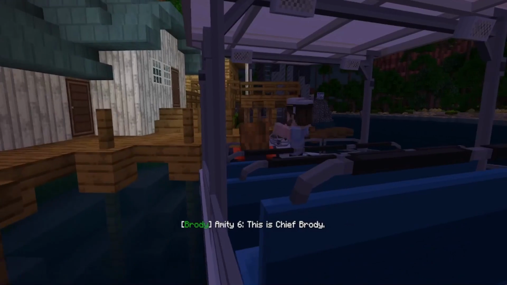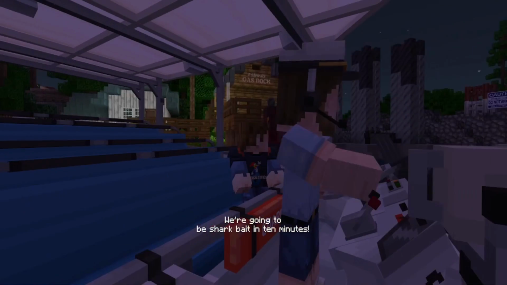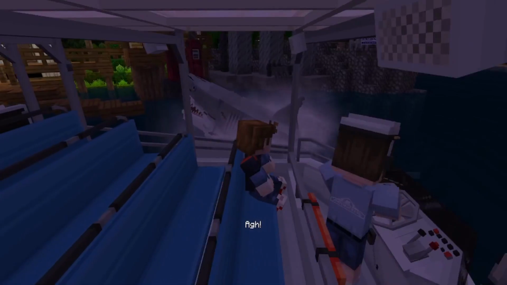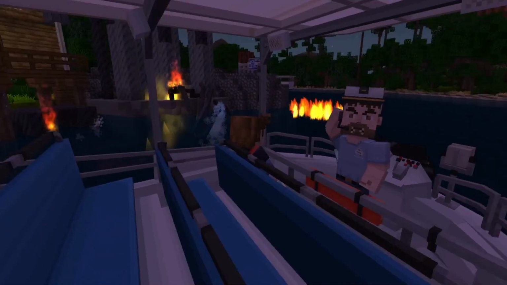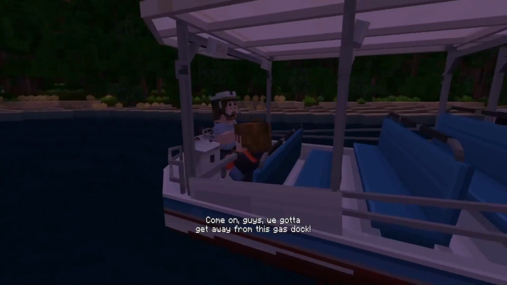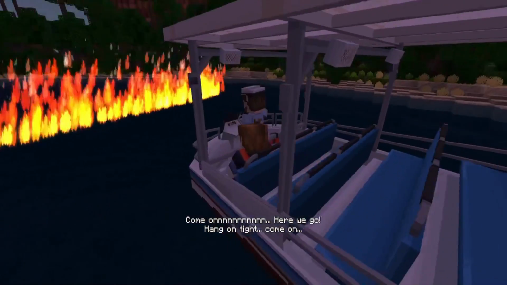Amity 6. Okay, we're getting out of there. On my way. I'll be there in 10 minutes. 10 minutes? We're gonna be shark bait in 10 minutes. All right, guys, I don't see him. But oh, there he is. Did you get him? Oh, this is bad. This is very bad. Come on, guys, we gotta get away from this gas dock. Gotta go for it. Oh no, we're going through. Here we go. Hang on tight.